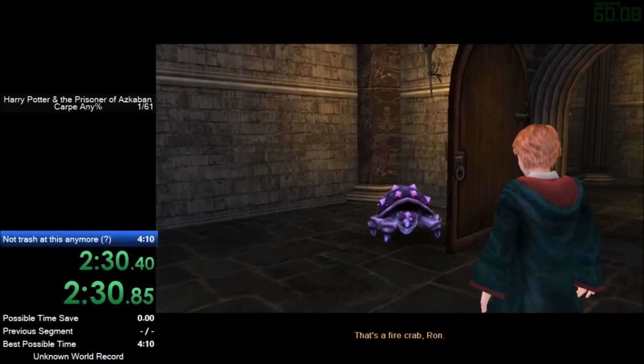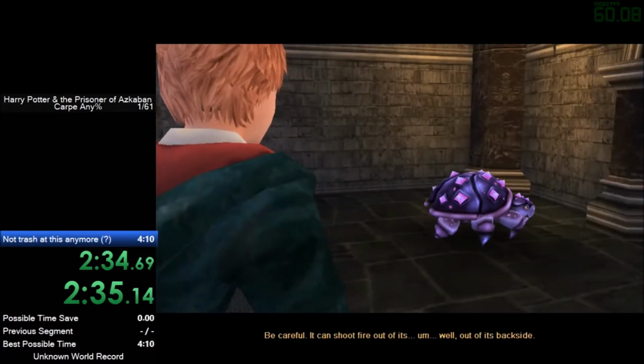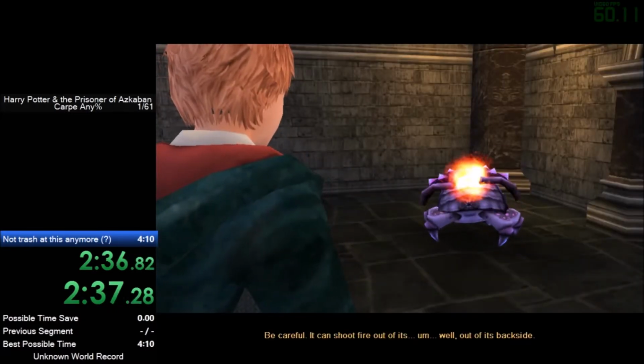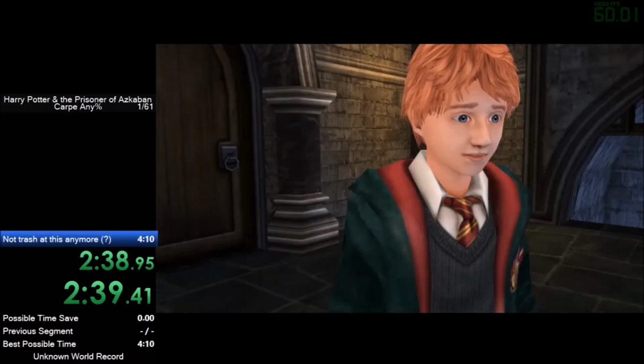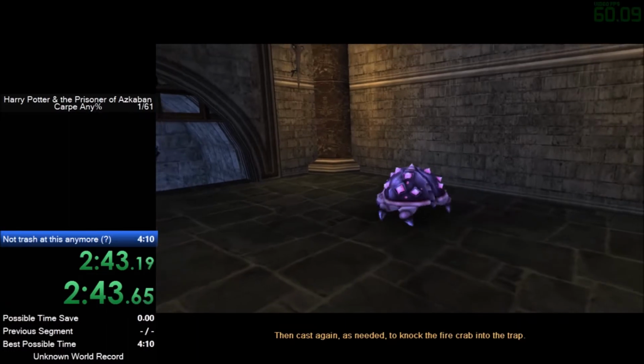That's a fire crab, Ron. Be careful. It can shoot fire out of its backside. Cast Rictu Sempra to knock it over. Then cast again as needed to knock the fire crab into the trap.